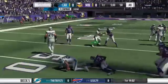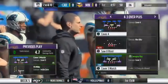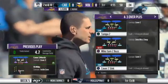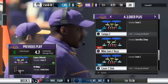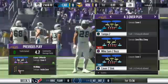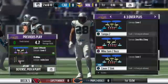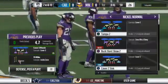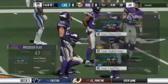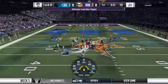Looking for a cutback lane, but nothing there as he's met at the line of scrimmage. No gain on the play there. Second down. Kind of running there at your own risk against that 4-3 and that big line, aren't you? Yeah, and I don't really run it against a good 4-3 team that well because I've got to get those guys on the move a little bit. If you're a static running team, meaning you just want to run it in the middle, you may have some trouble against good defensive tackles. That's what we just saw on that play. No gain.